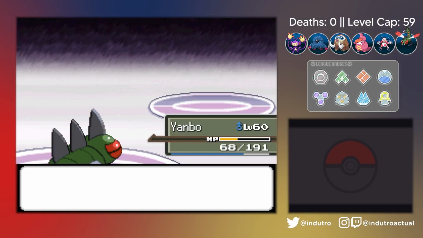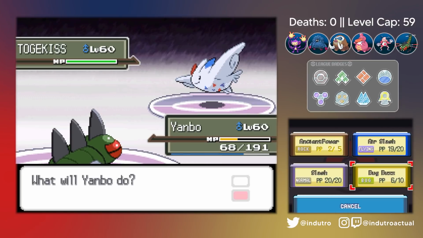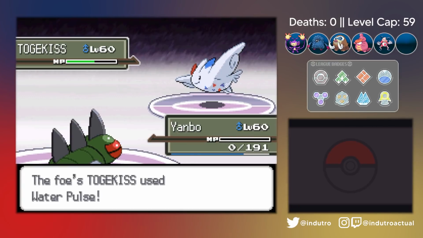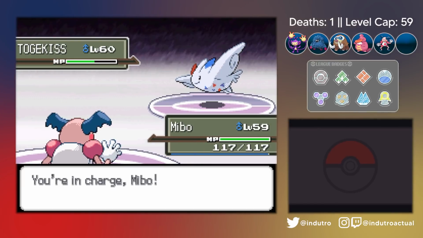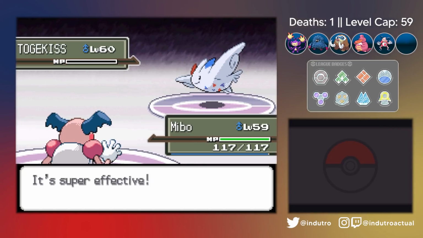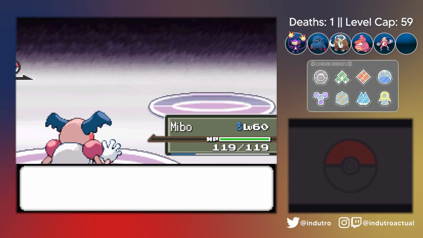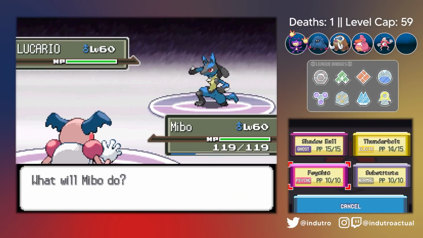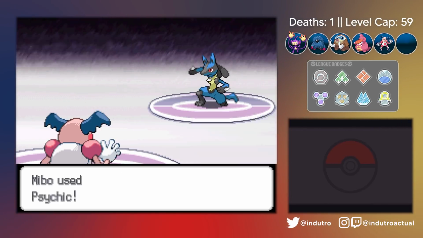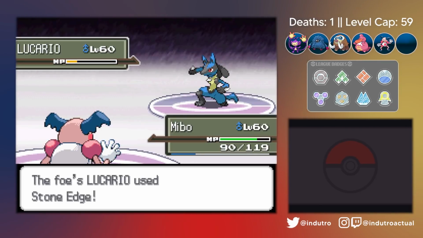Blonde Lady's Togekiss was next, and it was time for Yanbo's last move. Yanbo hit his last Ancient Power, and he died to a Water Pulse. I sent Meebo out next, and hit a Thunderbolt that was able to kill the Togekiss. Blonde Lady sent out her Lucario next, and at this moment I was cursing myself because I really shouldn't have taken Focus Blast out from Meebo's move pool. In any case, Meebo's Substitution did nothing, and Psychic was able to chip enough damage from the Lucario.